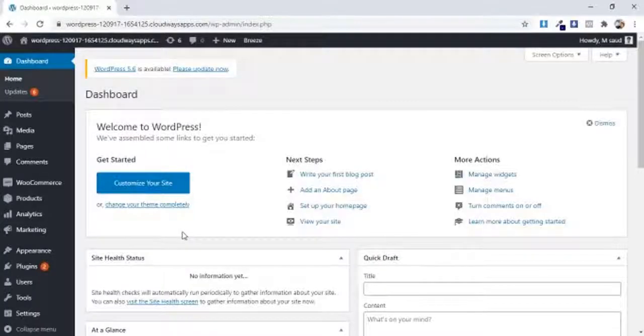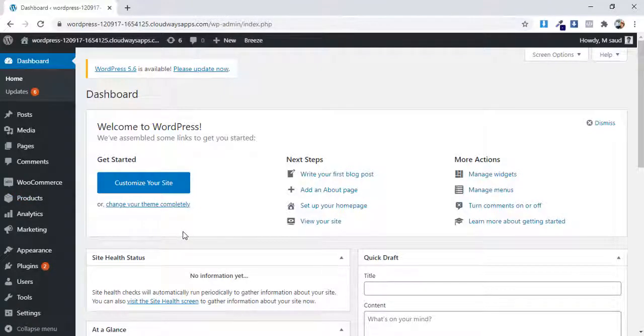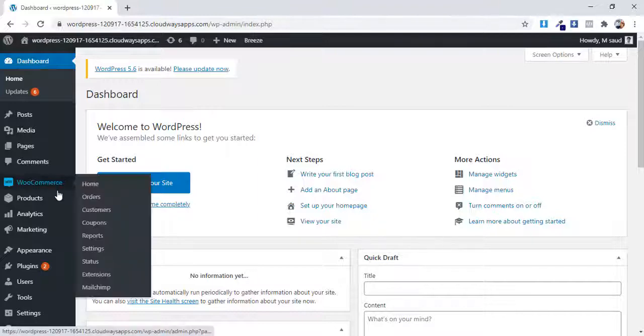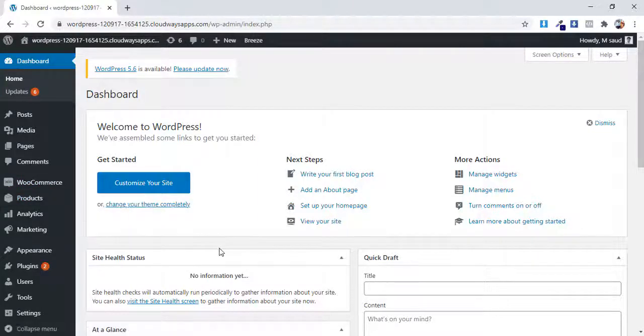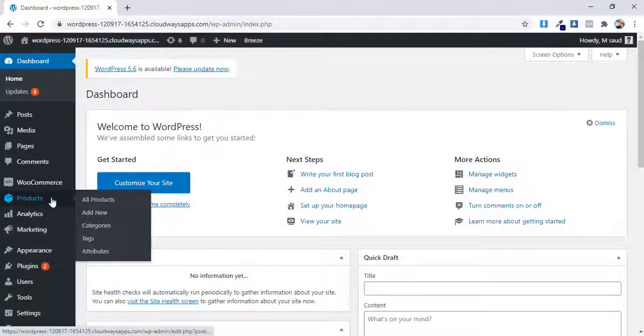Well, after installing WooCommerce, you will find two new tabs on your dashboard side menu. These are called WooCommerce, your general setting area, and Products, your product setting area. To start setting up your online store, you can either follow the link at the end of the setup wizard or go to Products, Add New. Either way, this will enable you to add your first product using the familiar WordPress editor. So I am clicking on Products, Add New.